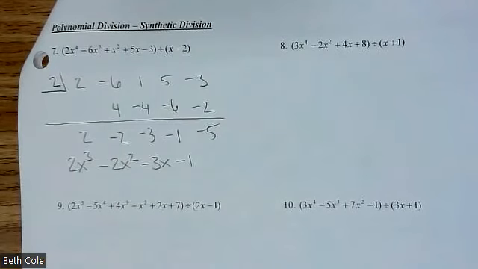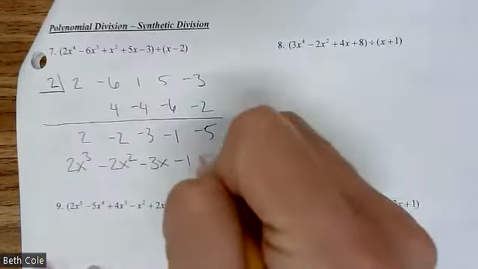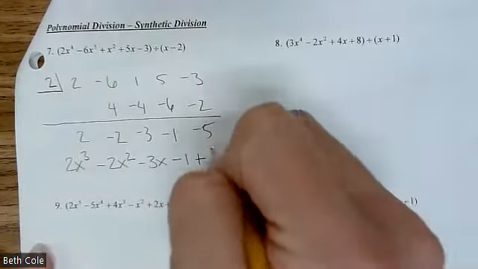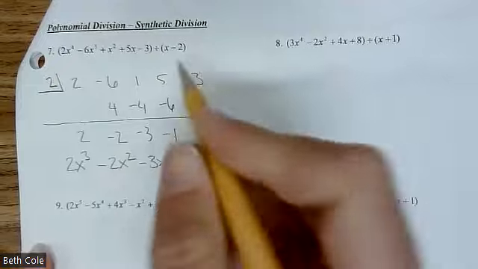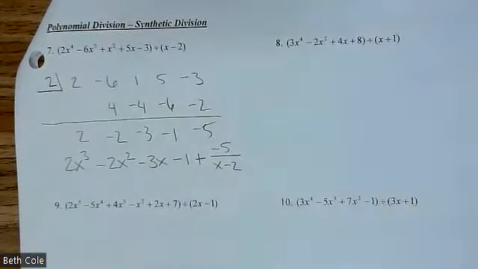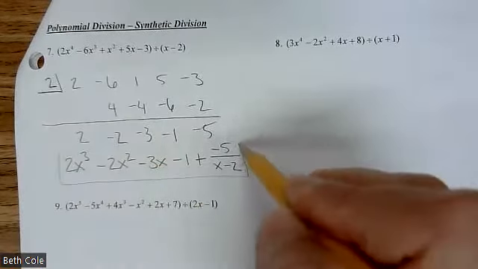And I'm going to show you some vocabulary here in a second. I realize it came out negative. Here's my suggestion to you though, and this is a personal preference thing, so you can take it or leave it. I always put plus though. I always add on the remainder because then it's just always positive. You don't have to worry about it. And then it's whatever you got over this x minus 2. Basically what you're saying is we were unable to divide out that part. It is the remainder. It's what's left over. And this is your answer.